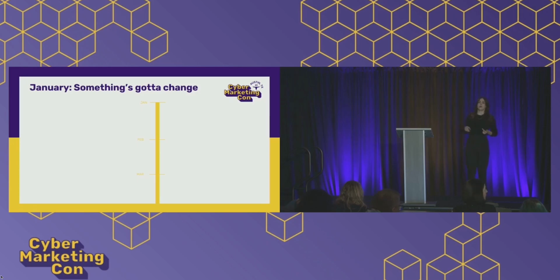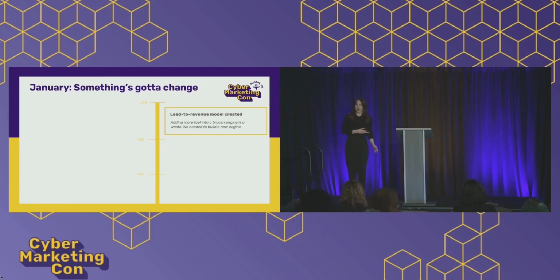So let's rewind. Think back to January. We were all so bright, shiny, and innocent. Our leadership team started off with a project many of you are probably familiar with, which is creating a lead to revenue model. So whatever you're thinking in your head that this was, you're probably exactly right. This was looking at all of the funnel and pipeline data, basically from the beginning of Jupiter One's history through to December of last year, to understand conversion rates between stages and, of course, plan for the next year. How many leads were we going to need at the top of the funnel to get to our pipeline and revenue goals? Simple, right?